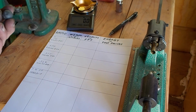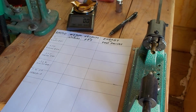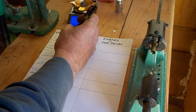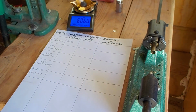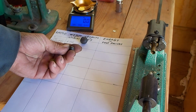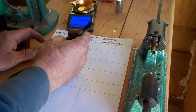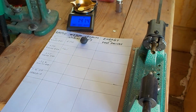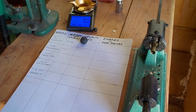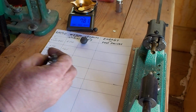Okay, first one, it's about 75 caliber, but you can see it's not the roundest round ball, but it'll do for the slingshot. 606 grains. 454. This is the same ball I use in my black powder revolvers. 41. I'm not going to worry about the fractions, it's probably going to fall off. And 375, once again, I use that in my 36 caliber revolvers. 78.